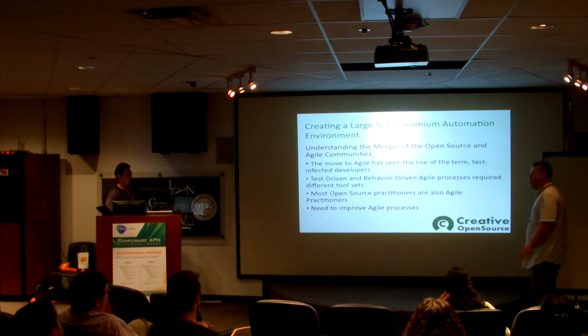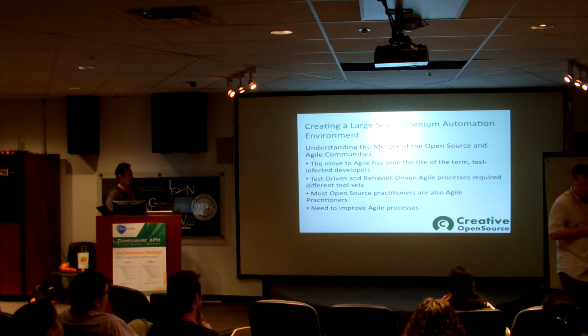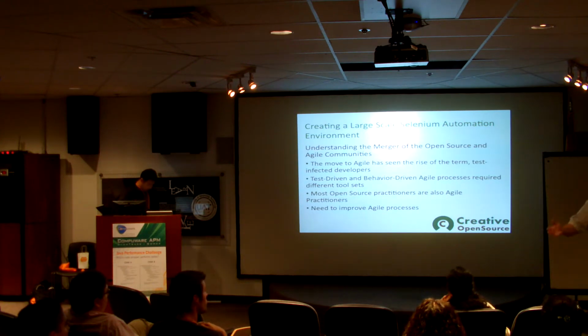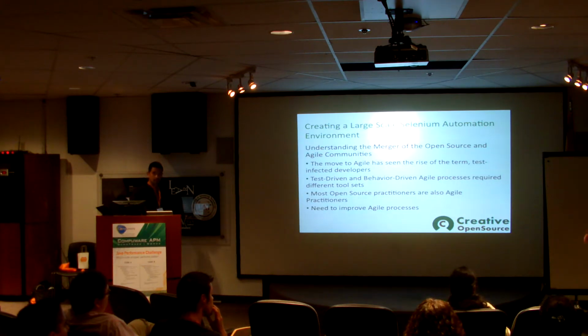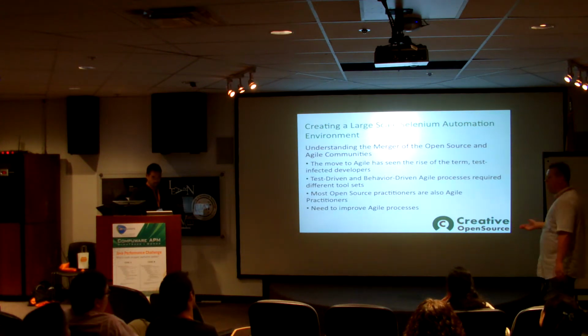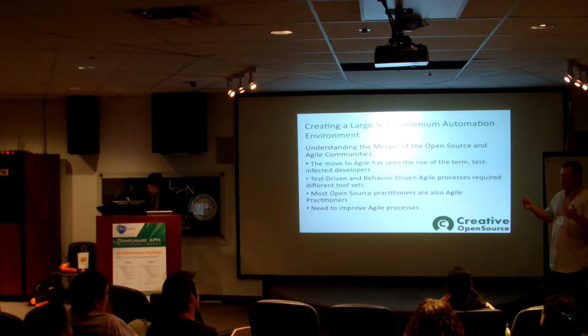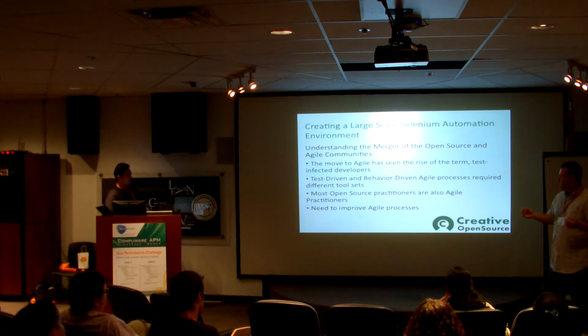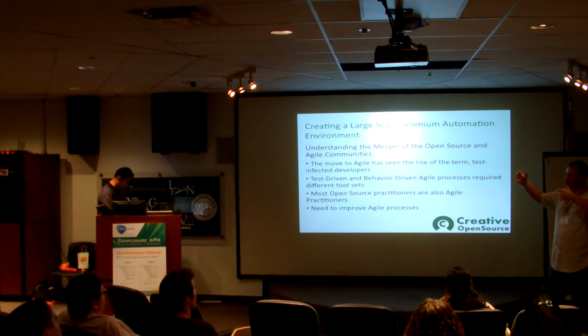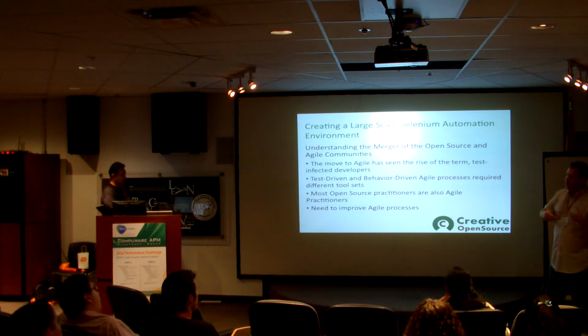Understanding the merger of open source and agile is really simple if you think about it. Who is writing the open source tools out there right now? They're generally developers in agile environments. They're writing test tools to improve the agile process, and as they write them, they use them in an agile environment. So it's two different agile communities that figured out, hey, I need your open source tools to improve my processes, and open source has said we can use your methodology to improve how we develop these tools.